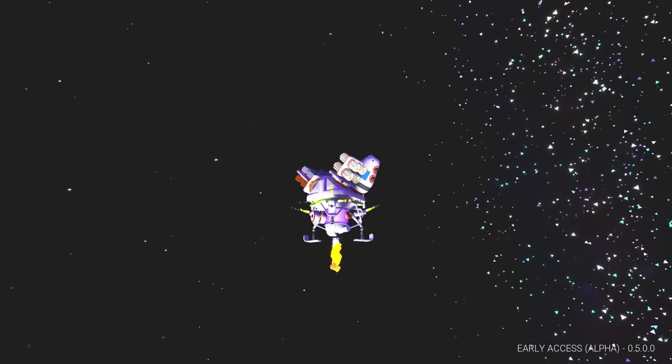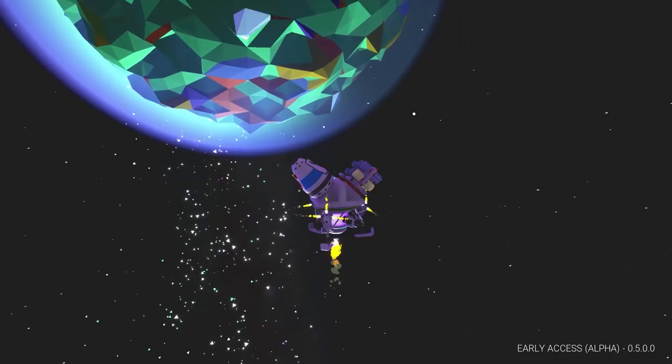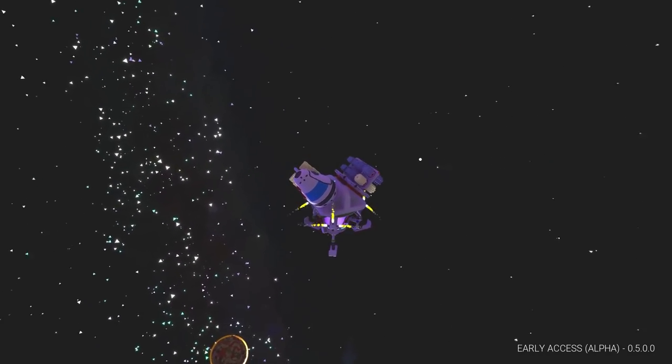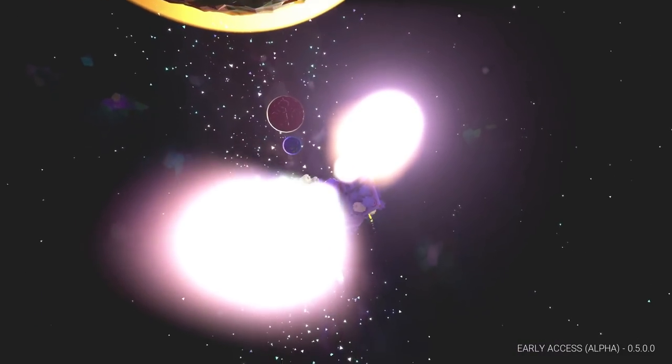So actually, we're going to planet hop. We're going to go from here to over there. And you can planet hop like this, so that planet's closer, so we're going to go over there, and then once we get to that planet, we can go to the next planet. It's kind of cool. Kind of a neat little idea here.